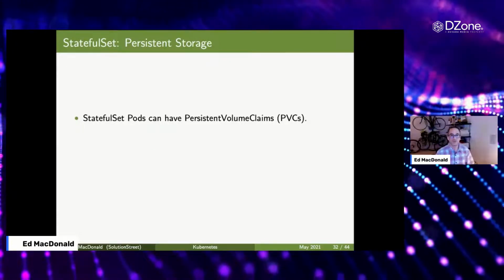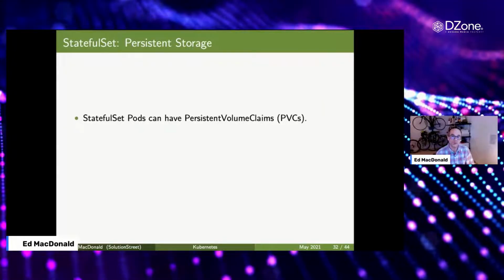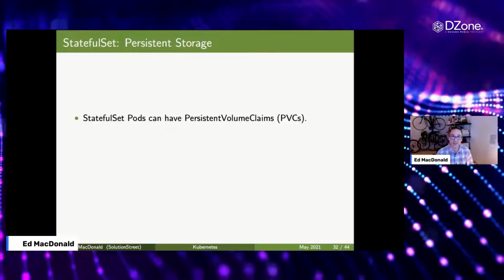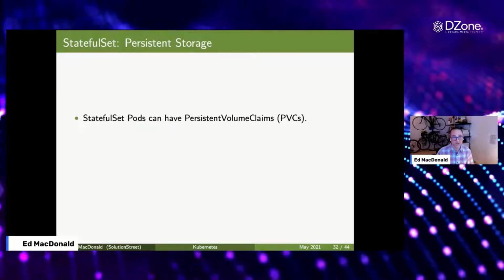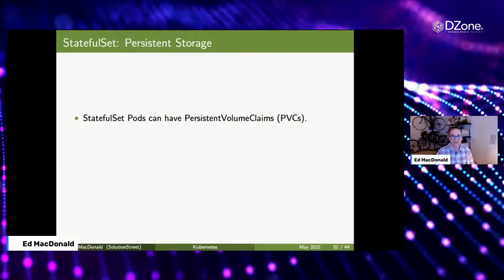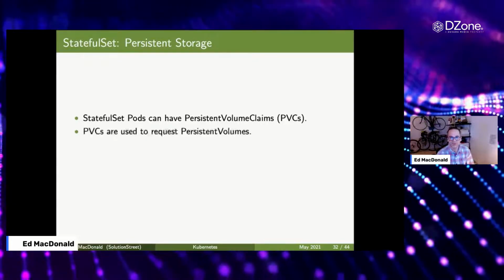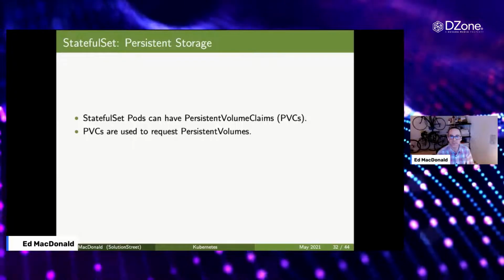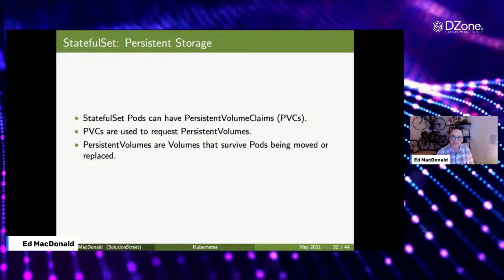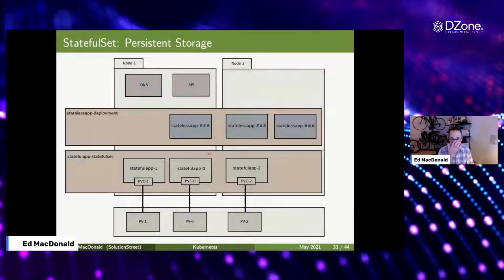let's talk about persistent storage. Stateful set does more than the replica set or deployment, and this is kind of the extra services it provides that makes it suitable for managing a stateful application. Stateful set pods can have persistent volume claims, and we'll just show a picture of what those are in a second. They're used to request persistent volumes. And persistent volumes are volumes that survive pods being moved or replaced. So this becomes clearer when we see it in the picture.